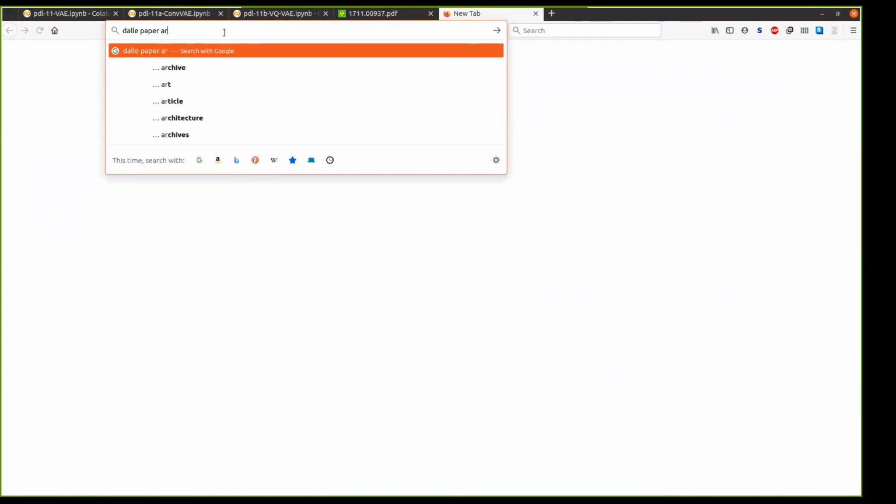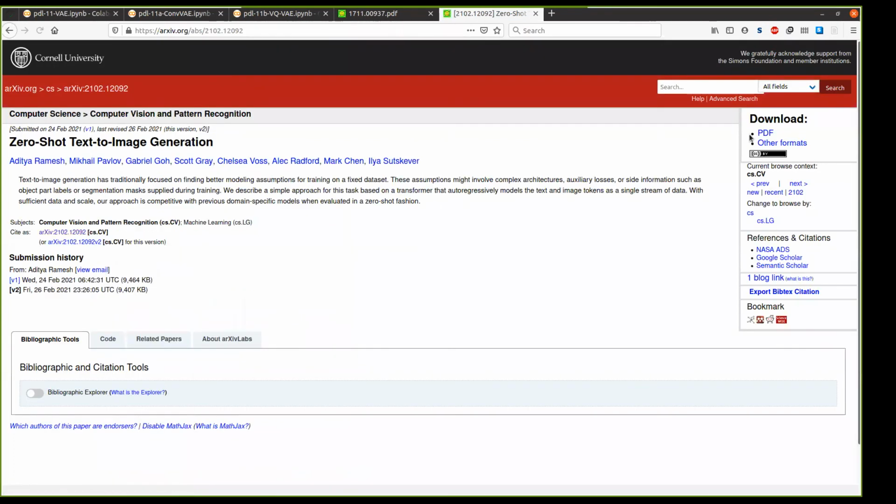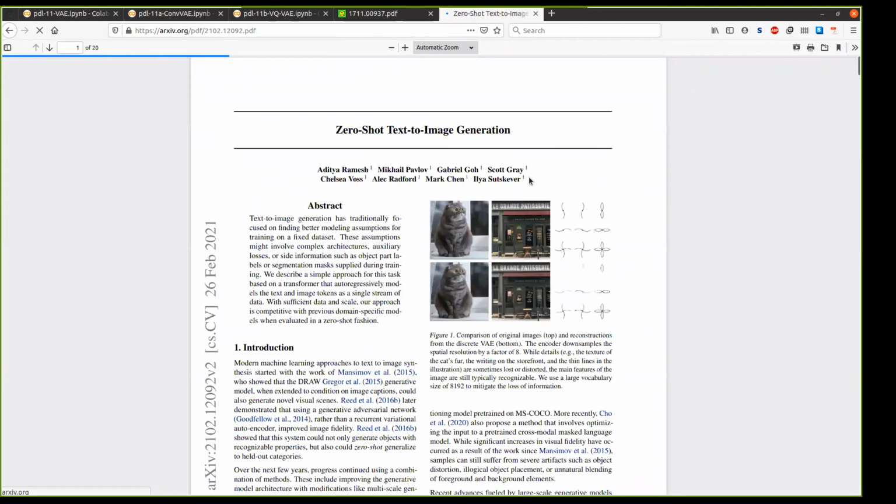Let me open it. I guess it's from OpenAI, right? And so what they did, they learned to output images from text descriptions. And how is it done?